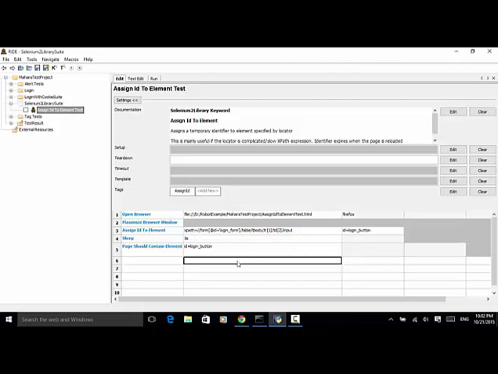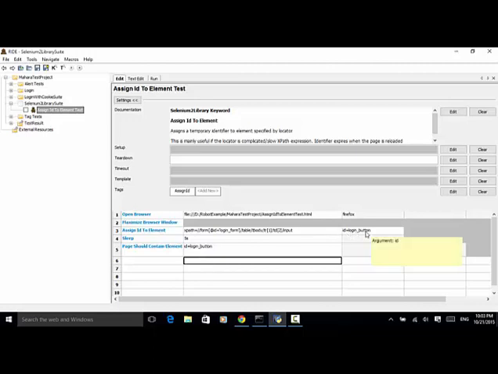Now for this XPath, we can replace it with an ID. ID equal to login button. I added sleep 5 seconds so that I can move the Firefox window from another screen to the main screen for display. Step number 5, page should contain element ID equal to login button. So this element can be identified by using ID equal to login button.